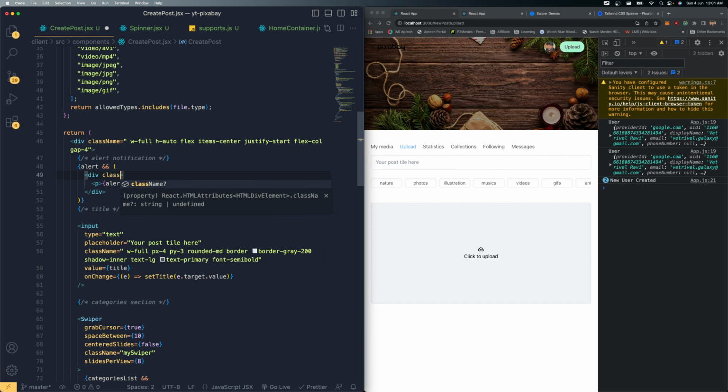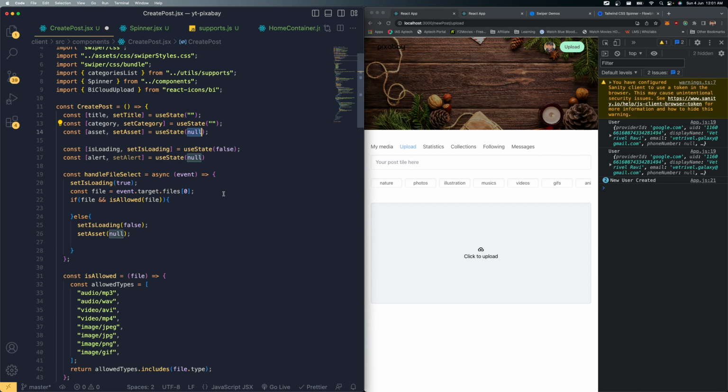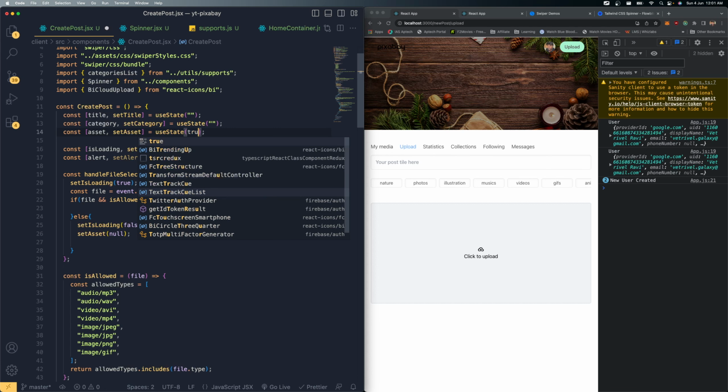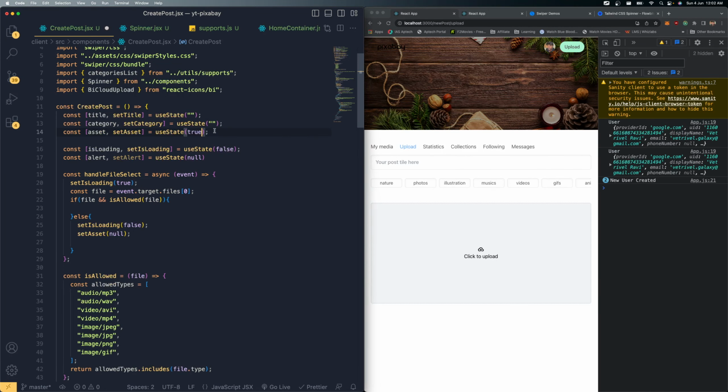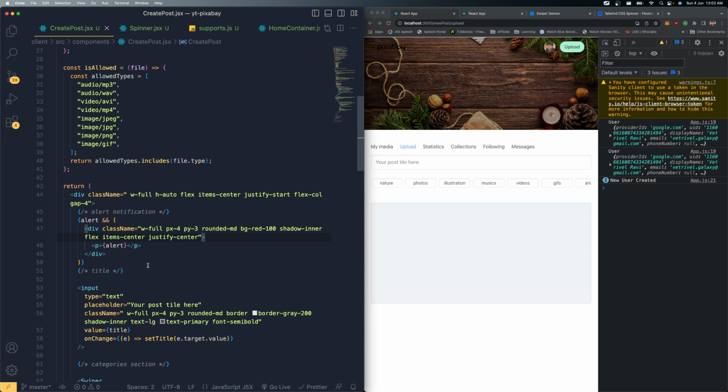For this class name, let's keep it as true just for the time being, so that if that is true, we can see it. For this class name, I'm just going to copy this and paste it here, save the changes.